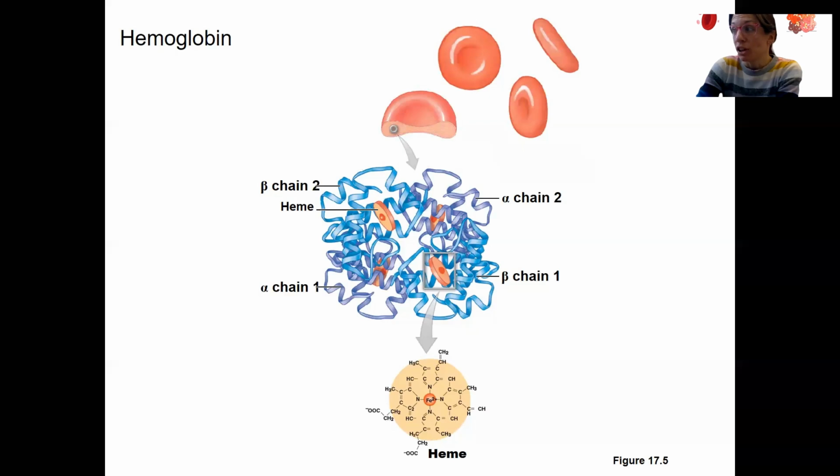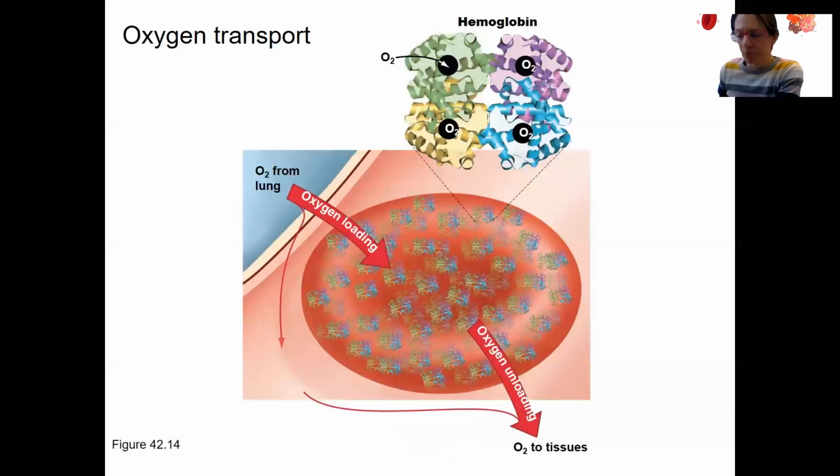So like I already told you, this is kind of what we're looking at here. Oxygen's coming in from the lungs. We're going to load oxygen into our blood, right? And most of it gets loaded into the red blood cell. So this is 98.5% in the red blood cell bound to hemoglobin, making oxyhemoglobin. About 1.5% is going to be in the plasma.